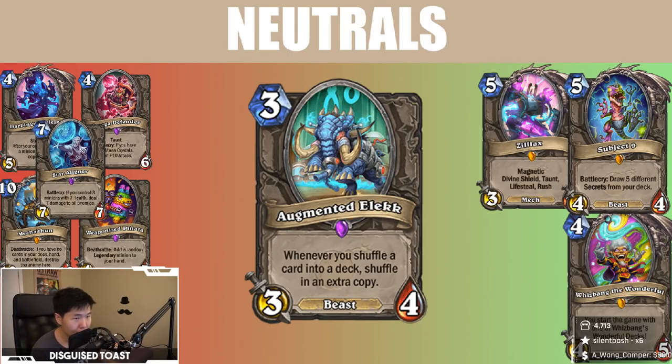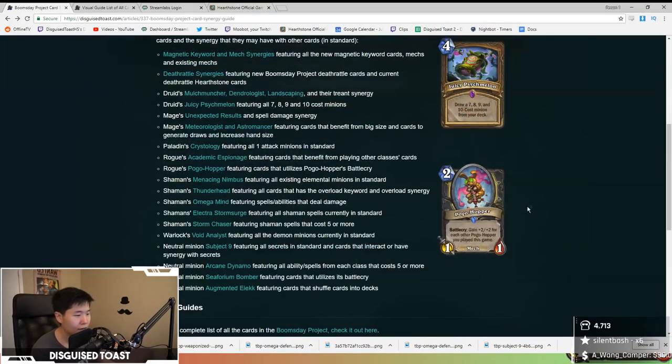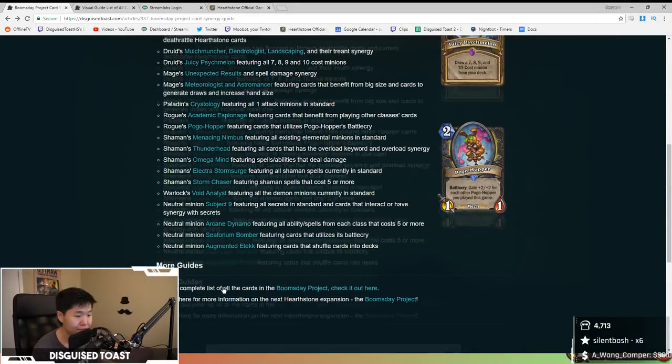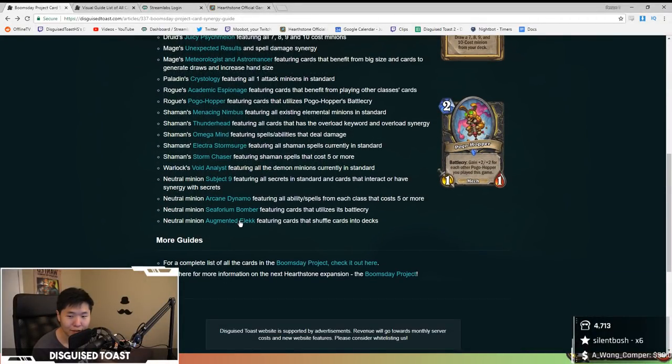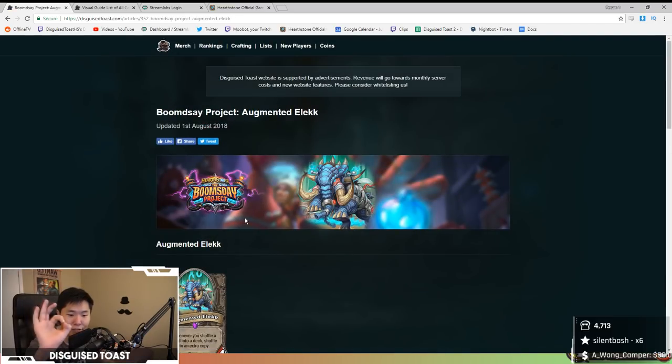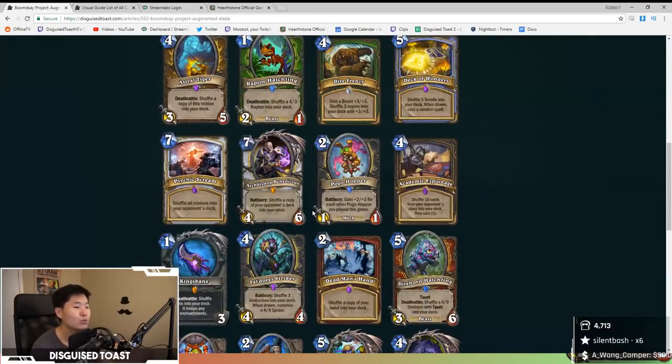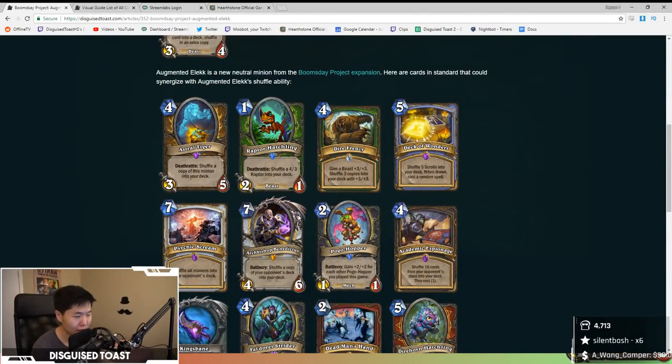Let me go ahead and check out disguisetoast.com because it has a list of shuffle synergy. Man, whoever is running this website is a goddamn genius. Look at this. Neutral minions with Augmented Alec synergy. I just click on this and I see every card that has shuffle synergy. Disguisetoast.com, you are the best Hearthstone website in the world.